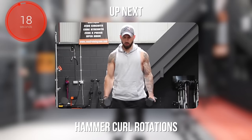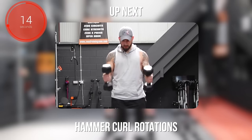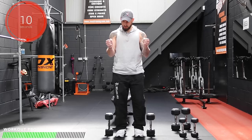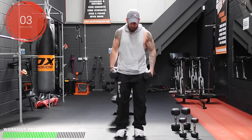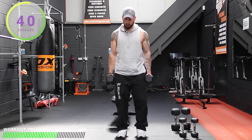And stop. Okay, up next we're gonna do some hammer curls with a twist. So we curl them up towards us, keeping the heads facing forward, twist them at the top and bring it back down nice and slow. Okay, you might need to go a little lighter for these, but I'm going to try it with these. And let's go.